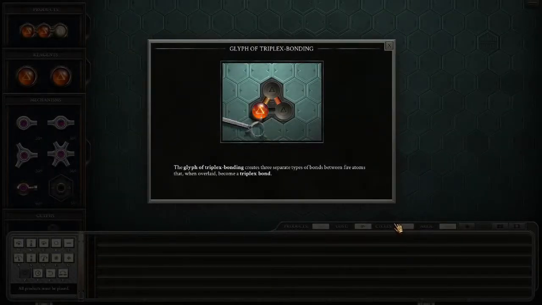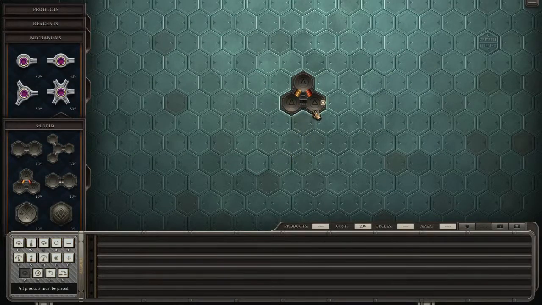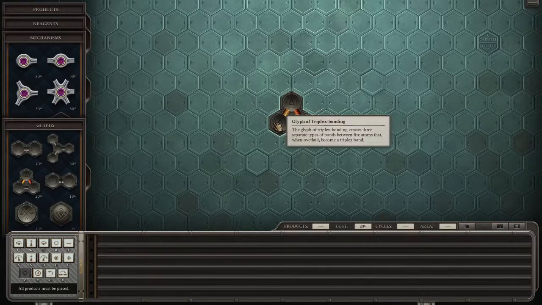Whoa. Glyph of triplex bonding. Ooh. The glyph of triplex bonding creates three separate types of bonds between fire atoms that, when overlaid, form a triplex bond. It's like three different colors, and you just have to bond these together in such a way that it forms an interesting sort of triple bond between the three. And it's only fire atoms that it accepts. This is quite interesting. So this is what it looks like. And you're just gonna have to rotate things around and have it bond all three types.